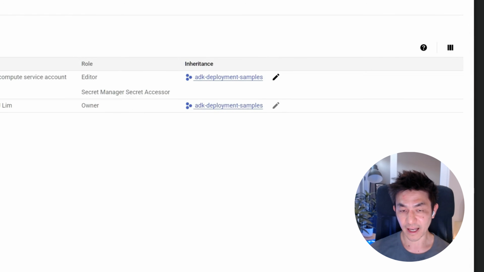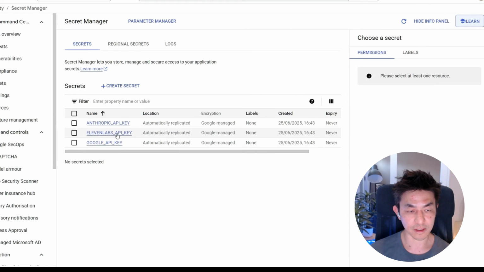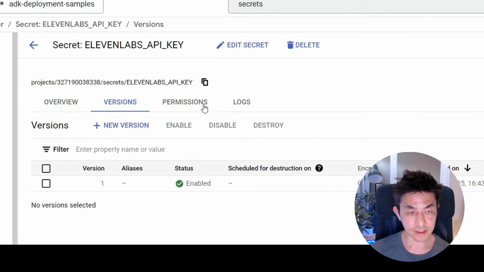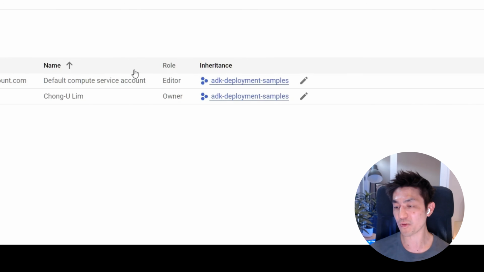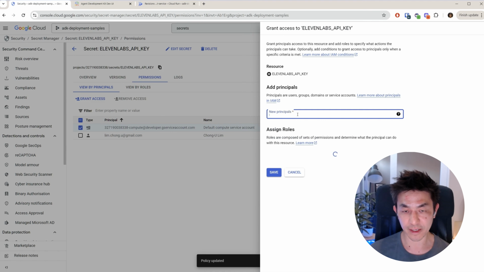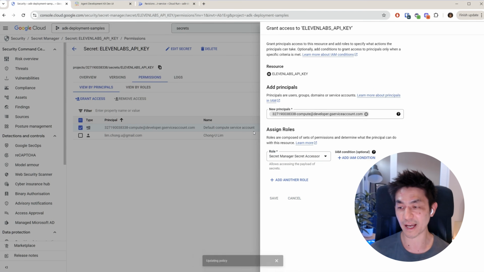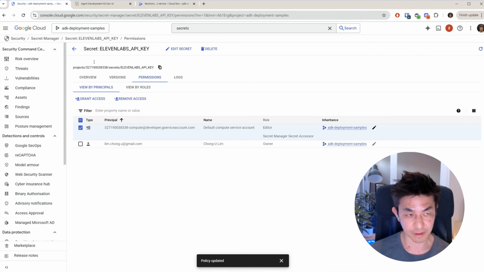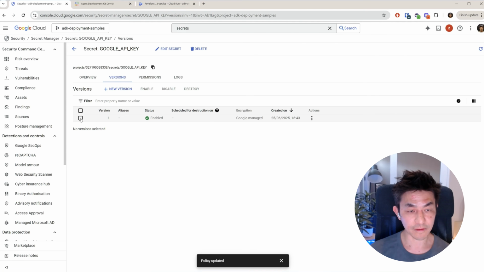Now, this is additive. So you can see once you've added it in, now it's able to access it, but it's also an editor. It's very unintuitive because if you go to the secrets here, if you go to permissions, you can see it says the service account is an editor, and it makes you think that it's able to do everything, but you still need to grant access manually to it so that it will be able to access the Secret Manager. Okay. So this is one of the most unintuitive things if you're new to GCP, and hopefully this tutorial helps you to overcome these little trip-ups.